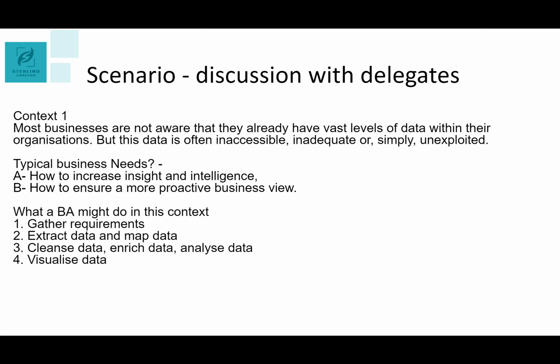But this business knew, for instance, that they want to increase insight and intelligence. A lot of organizations these days, data is the new oil, like they say. So your data is what will help you pull that information together so that you can get business insights. If you know how your customers are engaging with you, for example, let's look at the website development project. We will try to get some data to say, how often are people visiting that site? Are we getting signups? Are people paying just by going on the website?